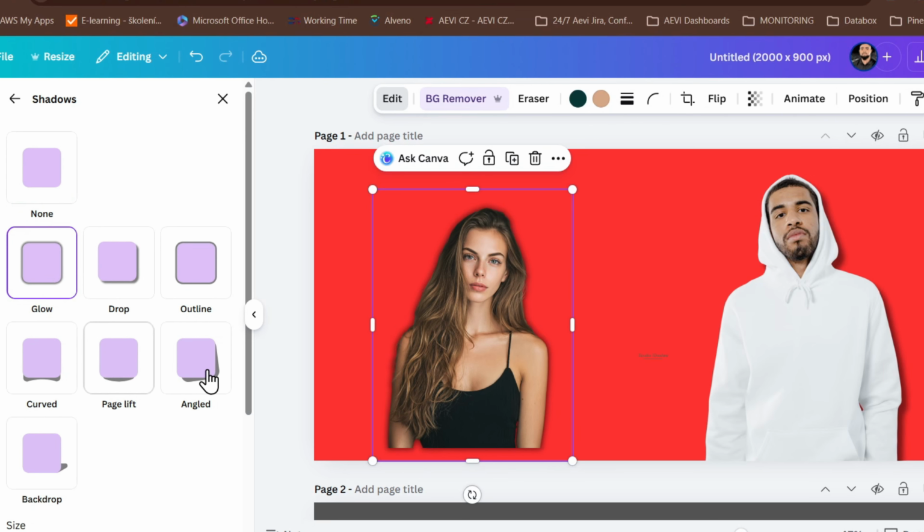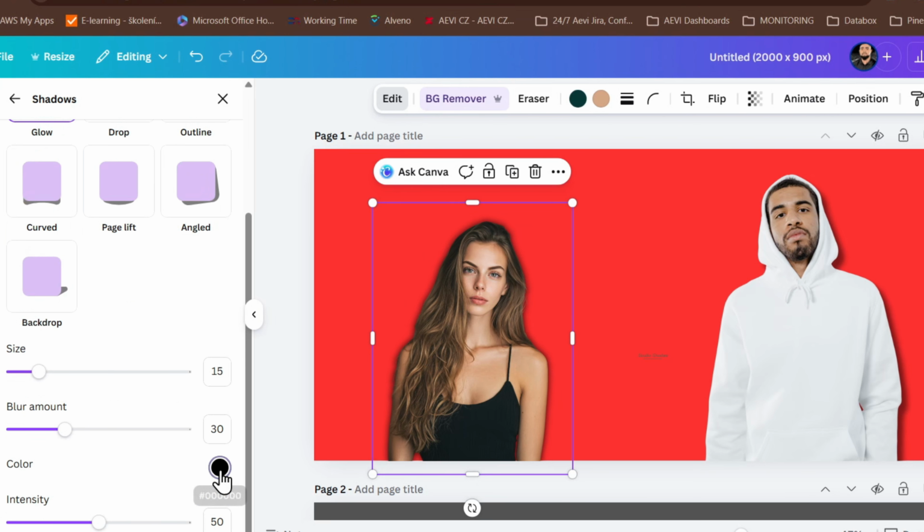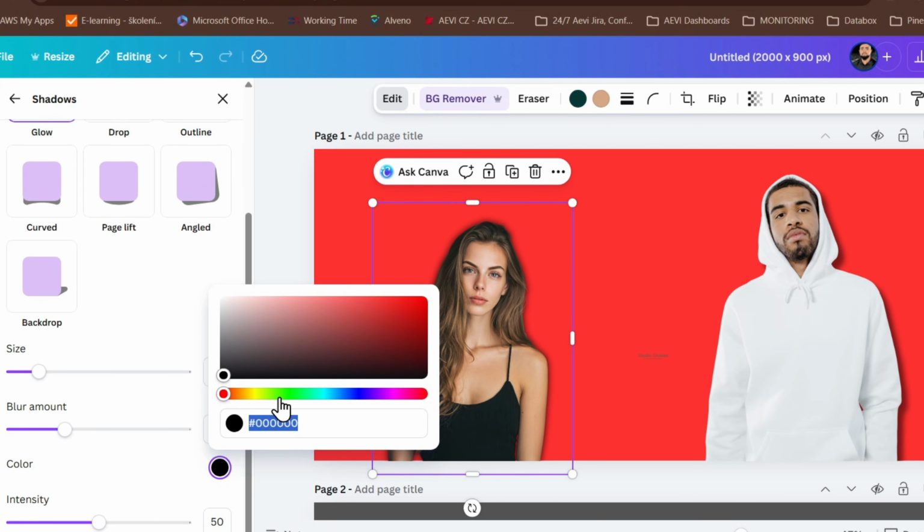So once you choose that, you can even change the shadow color as well. So here, this one is black. I'm gonna make it, maybe let's make it something like this, right? You can change the color as well to bring it up. As you can see, it even looks cool, right?